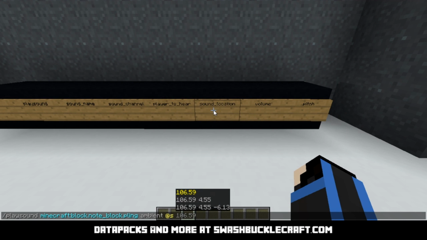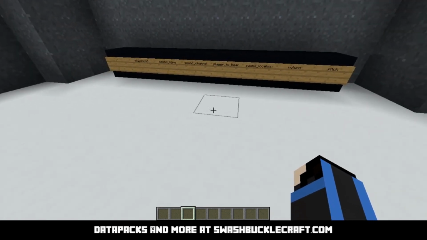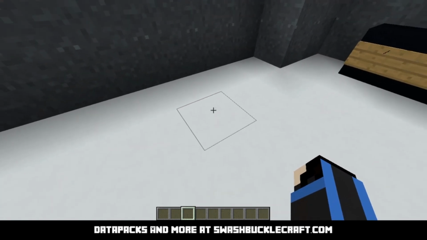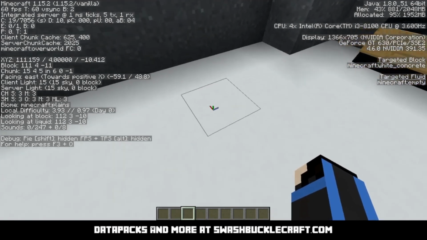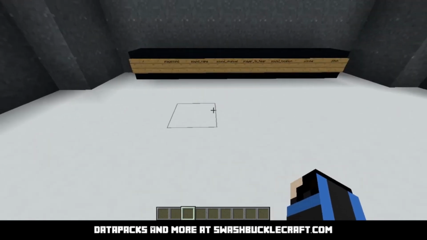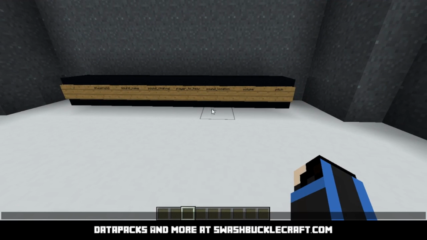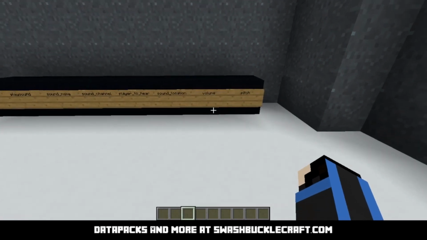Alright, next up we've got sound location. This is the block the sound plays at. Now this might not seem super helpful, but if you want a sound to appear like it's on your left, like in your F3 menu, watch my mouse, you can see this looking at block right here, near the bottom, and it's 112, 3, minus 10. If I entered those coordinates, the sound would play as if it was at this block. So the player would hear a sound to the left, which can actually be pretty useful. For my purposes, I'm going to play a sound where I'm standing. So that is tilde, tilde, tilde, and all that says is whatever X, Y, and Z coordinates I'm currently at is where I want it to play.